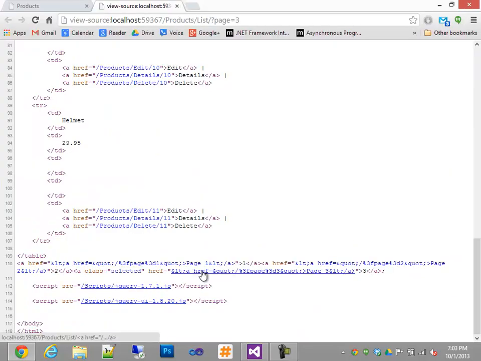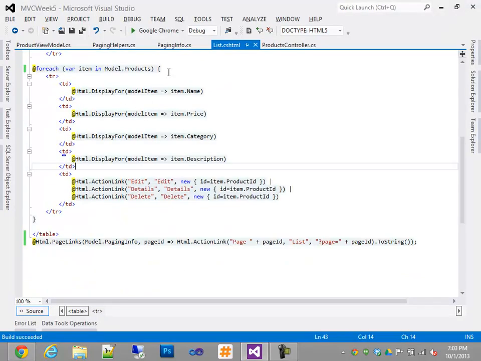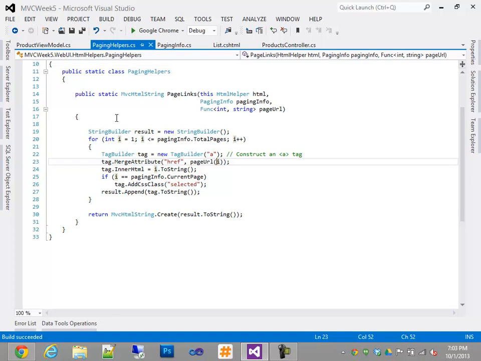So what it did is it actually took the full A tag and it injected it into the href attribute.